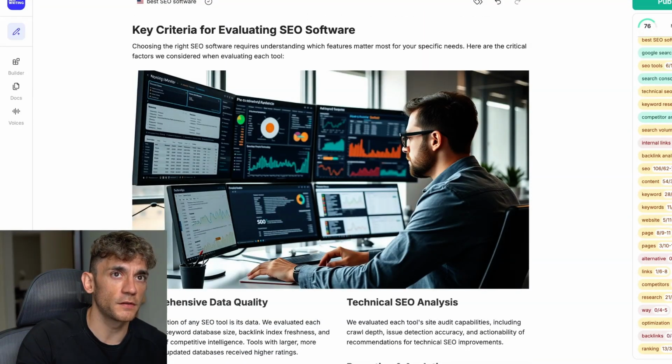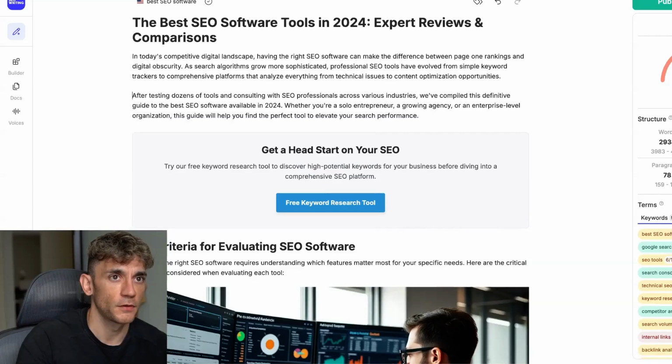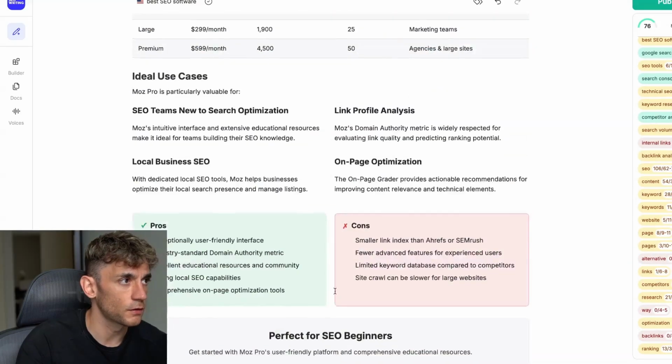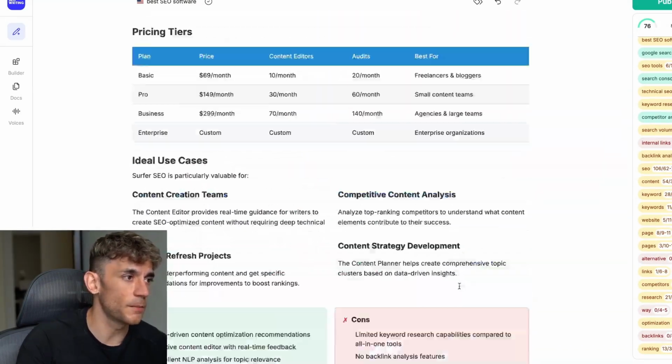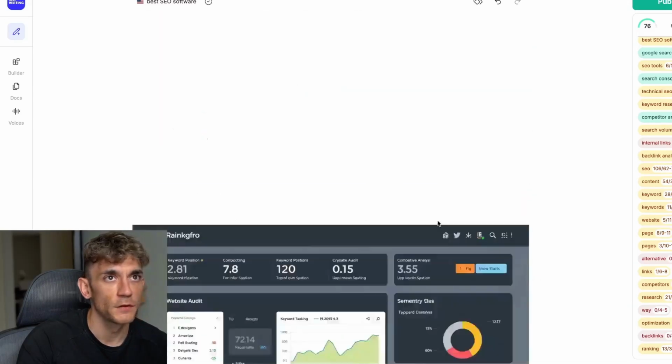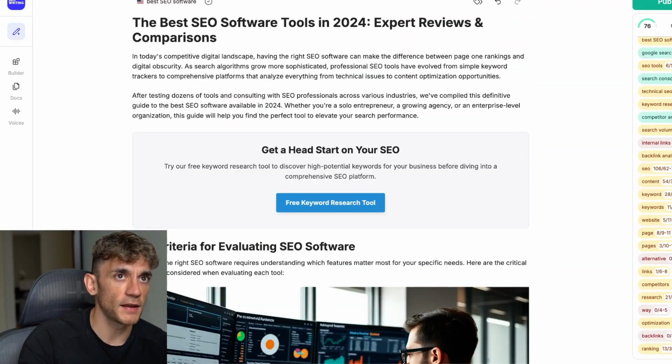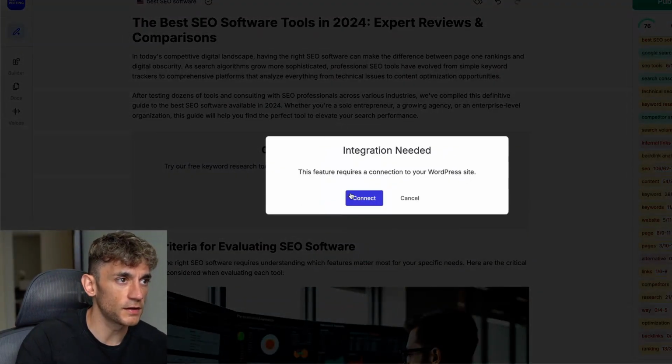You can also download this as well, so you can export that over here. You get a recap of all your scores, and then it's saved as well, so you can come back to it later, which is pretty cool. The other thing that I was going to say is that you can actually publish this to WordPress, right? So you can connect it to WordPress.